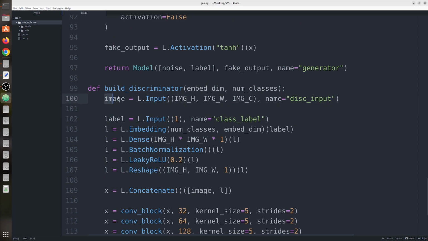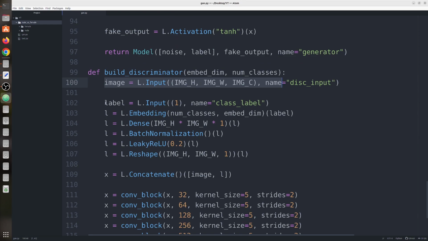So first of all we have our image, and then we have our label. We pass the label via the embedding layer. After that it is followed by the dense layer, and in the dense layer we have its features equal to image height multiplied by image width by 1.